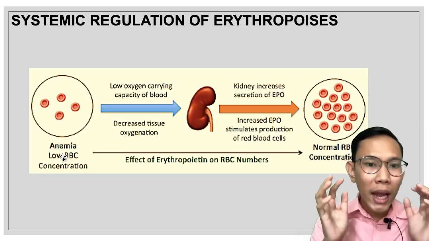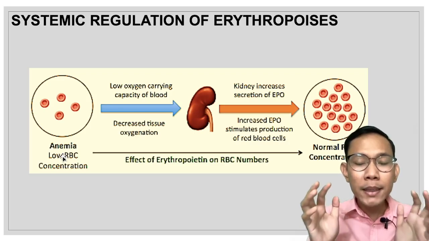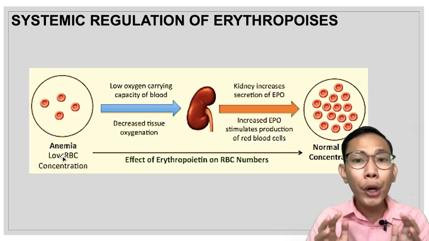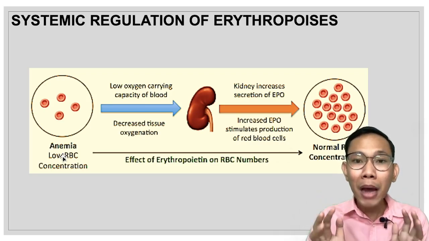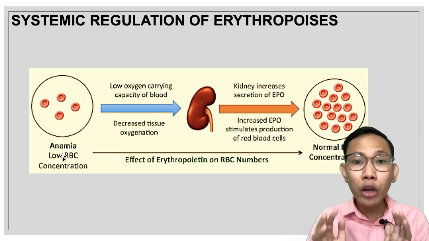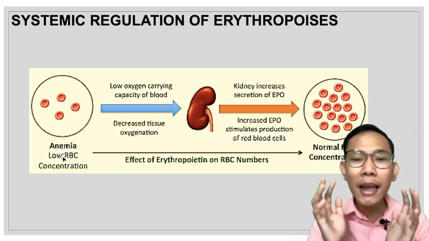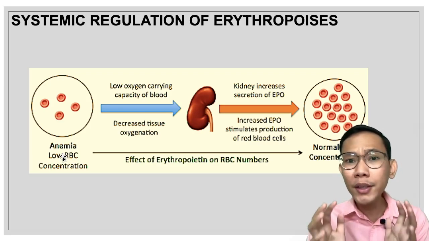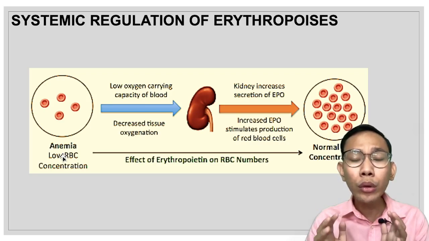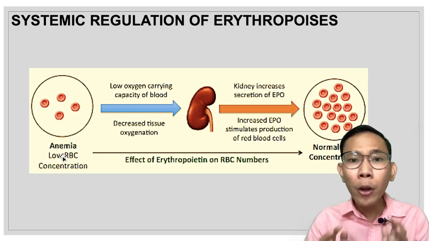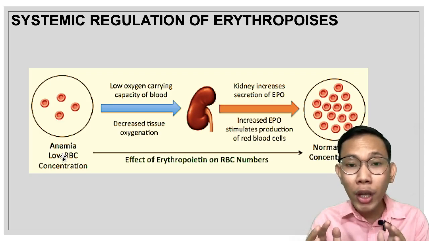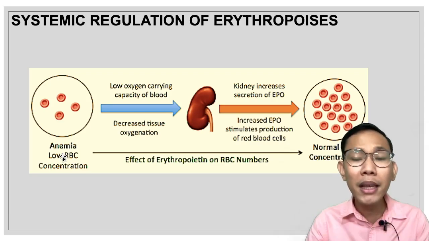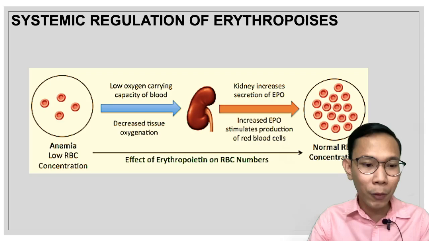Basic lang. Kulang ka nito, so therefore, magsistimulate siya sa ating kidney na magsecrete ng ating hormone na EPO. Remember, ang EPO natin, magsistimulate ng production of more red blood cells kasi kailangan ng ating katawan, kasi ang katawan is hypoxic, kasi kulang ng oxygen sa katawan, therefore, we need to create more RBC. By that, more RBC, more oxygen that can be transported all throughout our body. That's the basic systemic regulation of your EPO.